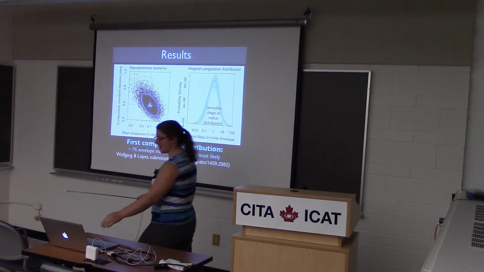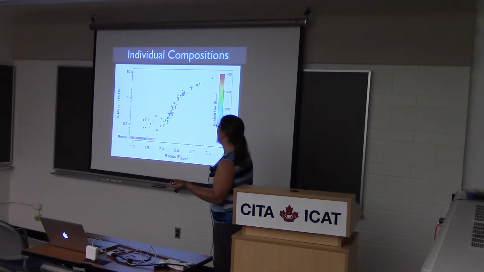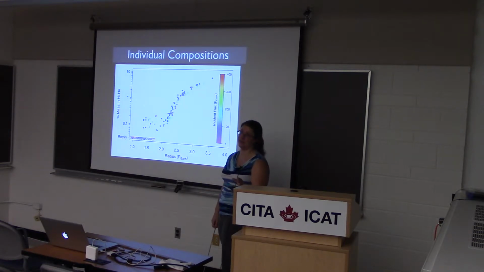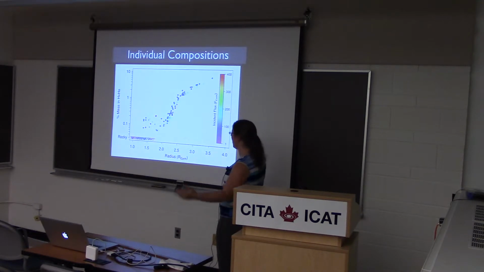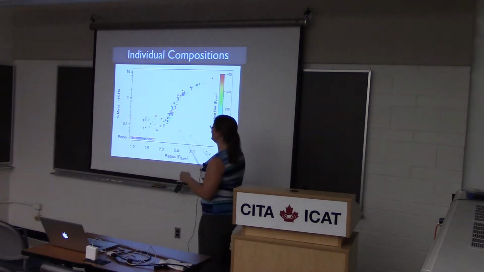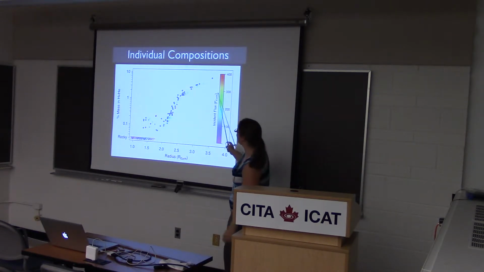Okay, good. I'm glad that you asked that, because that's exactly what I'm about to address right now. What I just showed you were the population results. One of the benefits of hierarchical Bayesian modeling is that you also get information about the individual planets for free. If you want to know something about the population, you also get out what's going on with an individual planet. If we didn't do this kind of modeling, and you really did try to read off the compositions directly from the radii, this is the kind of thing that you would get.